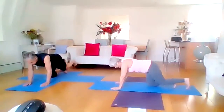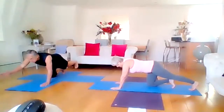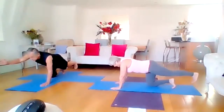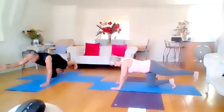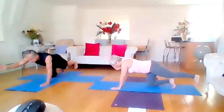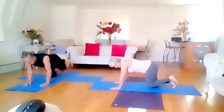Right toe is tucked, left leg is long. Options, you're staying here, but draw the navel back. The other option, lift up. Remember, not too high, not too low, just like Goldilocks. Opposite hand leaves, make sure it's the opposite hand. And we lengthen, we breathe. Release the hand down, release the knee down.